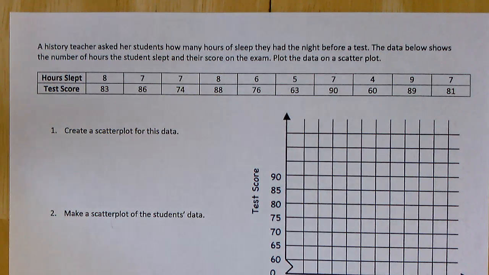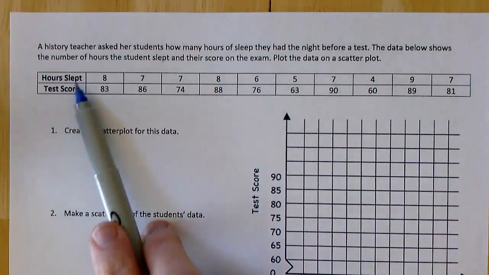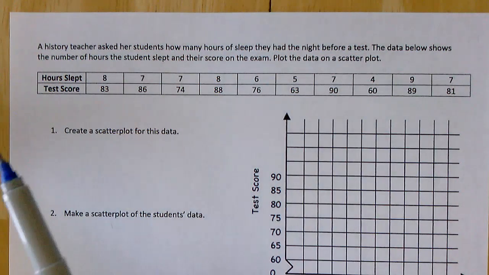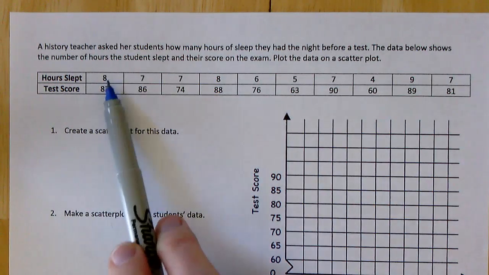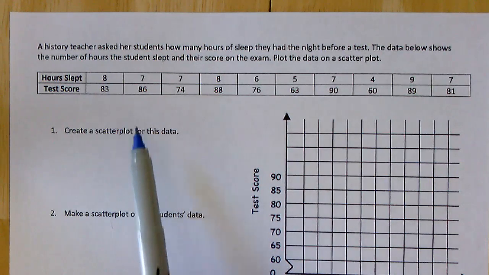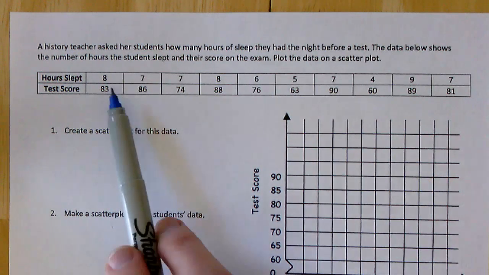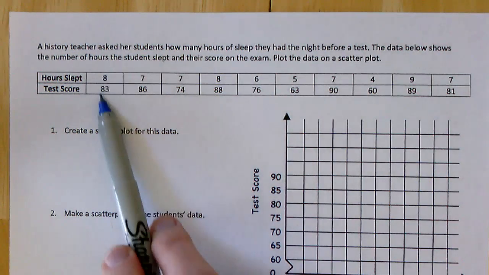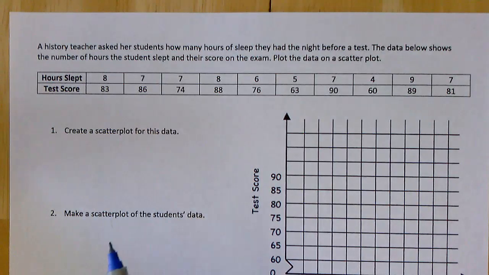Okay, so basically, the situation here is we have some data. This is comparing the hours of sleep versus a test score for a history class. It's paired data, which makes it different than the data that we've been looking at thus far. So far, we've been looking at only single variable data. There hasn't been two different things. So now we're starting to look at data that's paired, which means that I have two different variables, and I want to see what's the connection between the two of them.